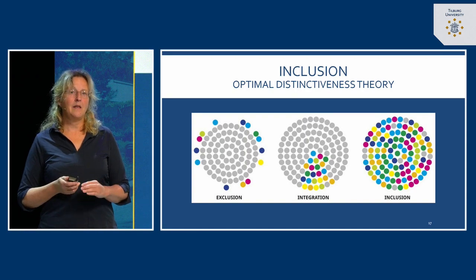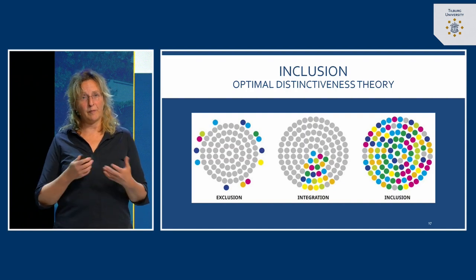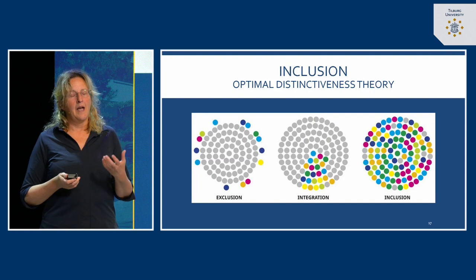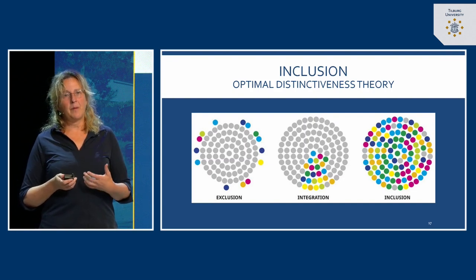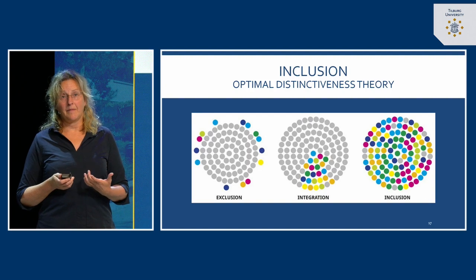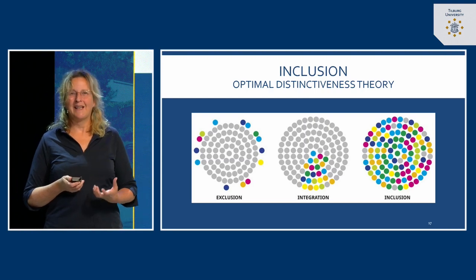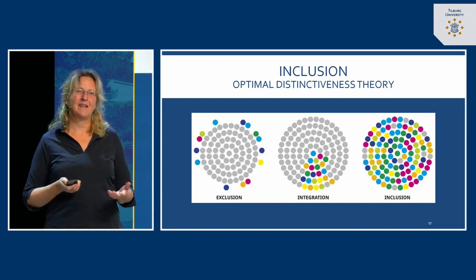So imagine that you are a close group of friends and you identify as a group and you have been through rough and better and worse times. And then one of the members speaks up and comes out as being gay. A good group of friends, which shows optimal distinctiveness, will say, cool, celebrate it and move on.